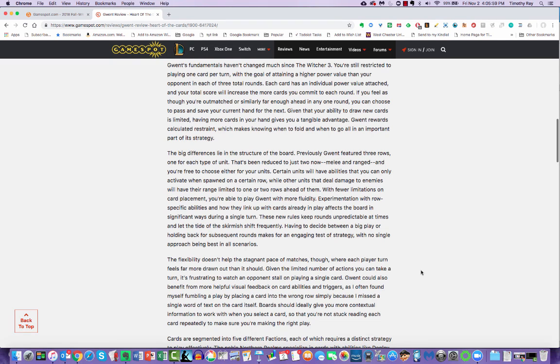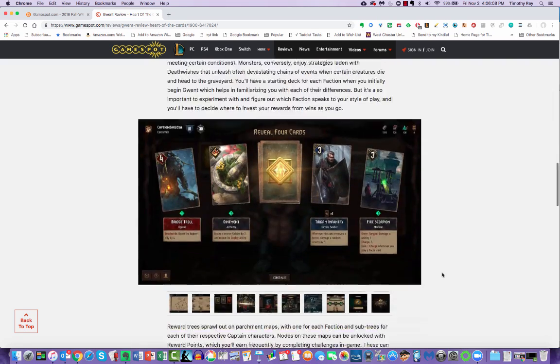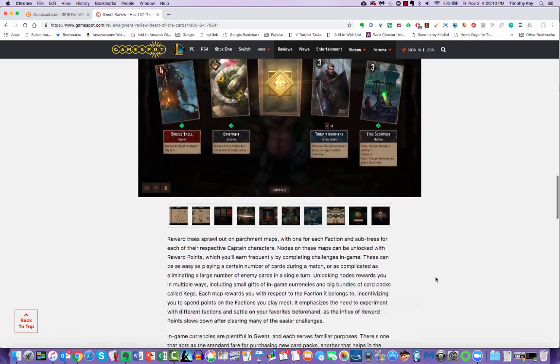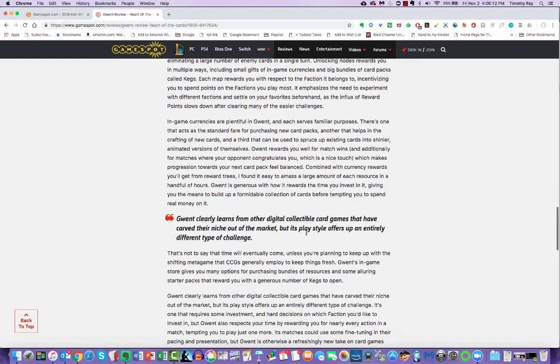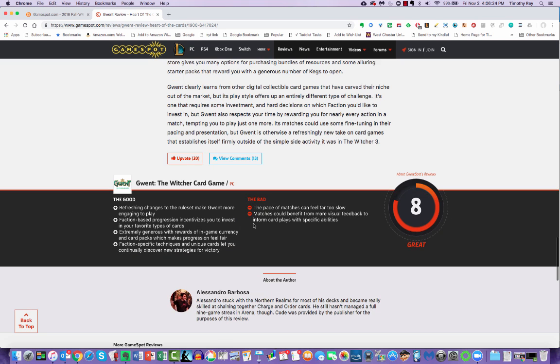We do get to sections like this where there's a lot of just text, and so probably need to break it up a little bit more. But then we do get some more visuals, and we do get a nice pull quote right here, and I think they should have done that previously as well. And then we get the end of it, and then we get a summary of it down here. So the good, the bad, and what they're rating it.